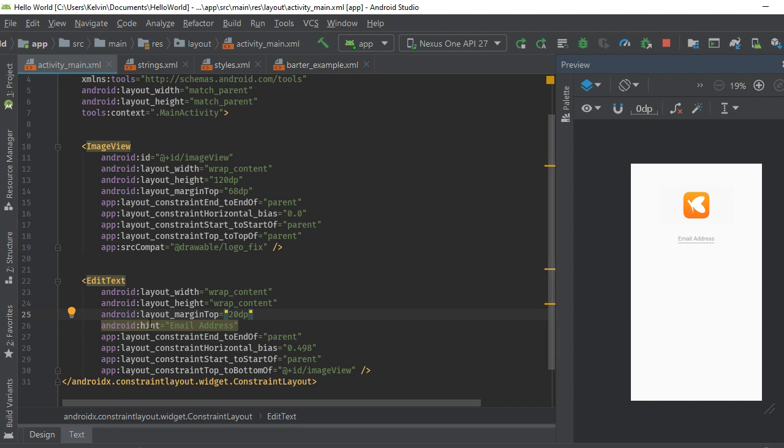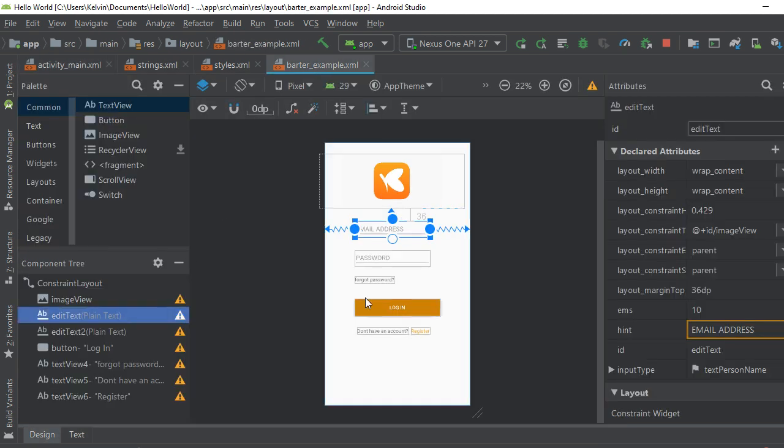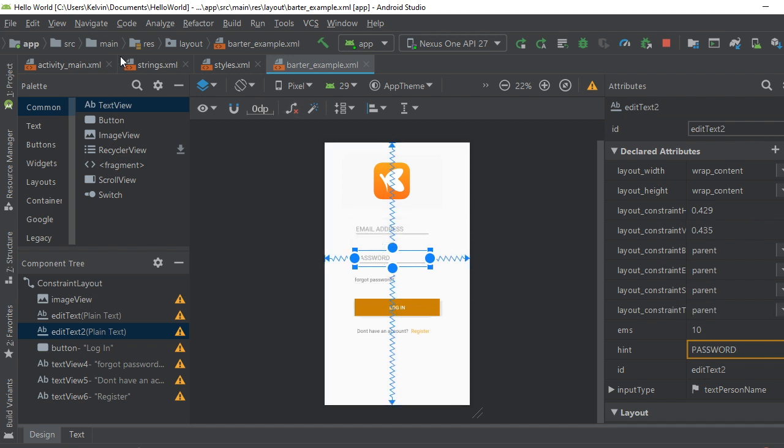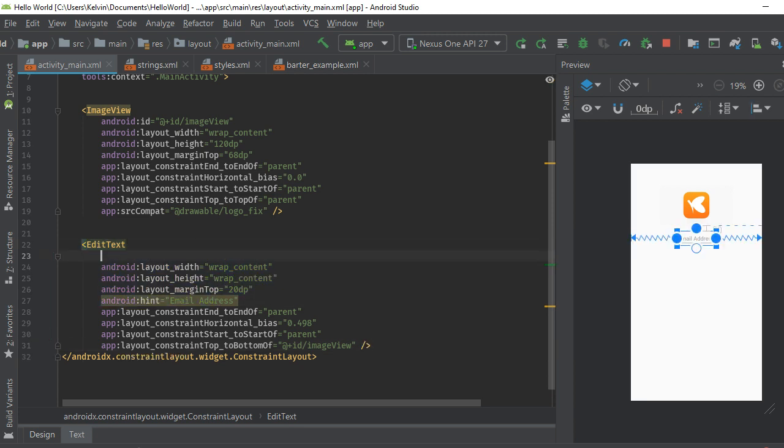So now this is the email address. The next thing we want to do again is put in this other one, which is the password. Now we can create the same thing again, or we can just come here and give this a unique ID.